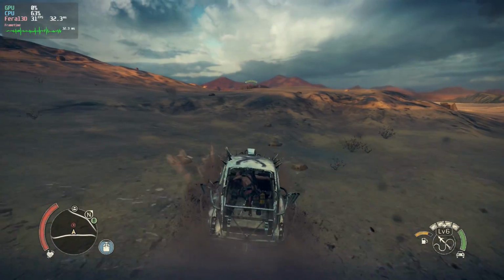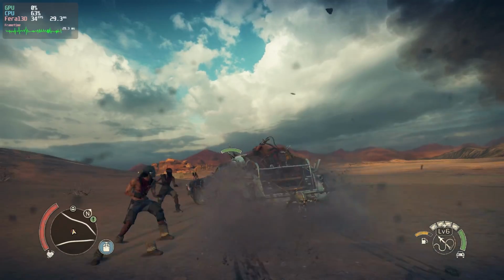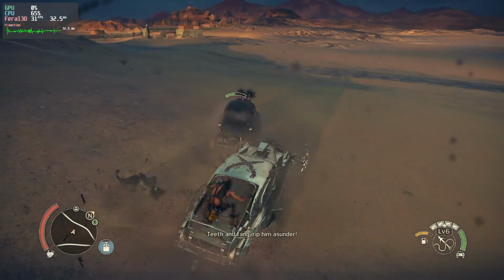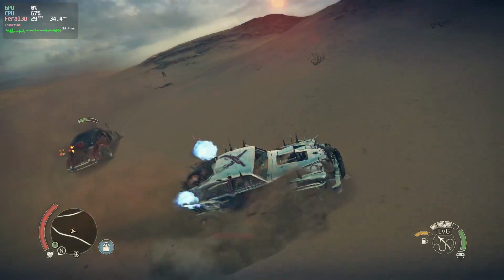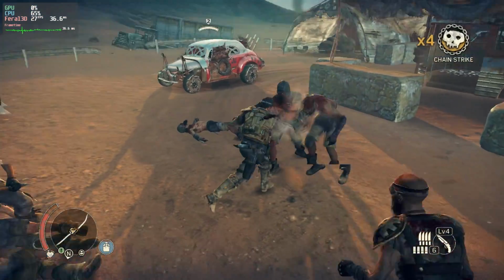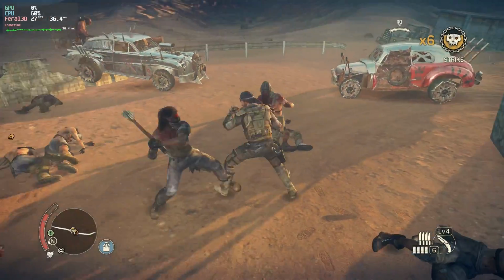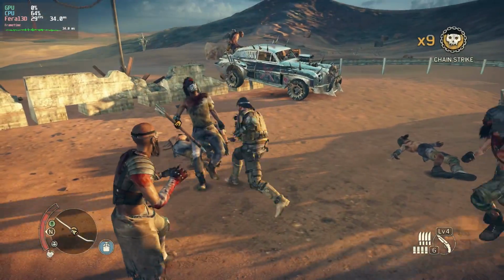Next we'll take a look at Mad Max, which got 28 frames a second in the benchmark. The game ran great, but this is where Bluetooth died on me, so I'm using the mouse and keyboard for this. MangoHud is reporting 28-29 frames a second too, so I'd say that benchmark is pretty damn accurate.